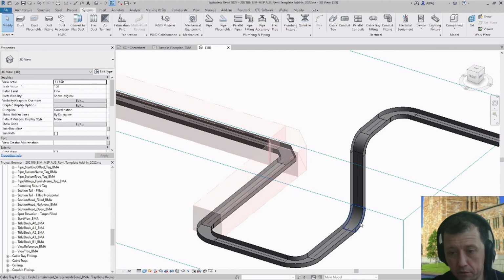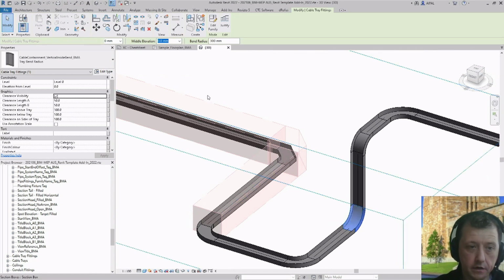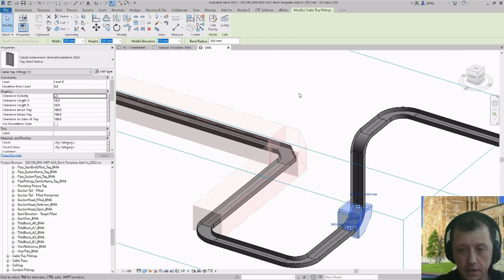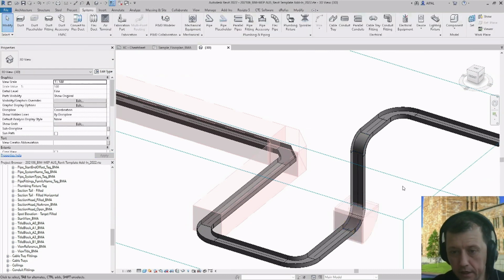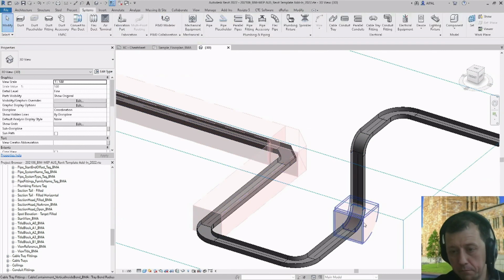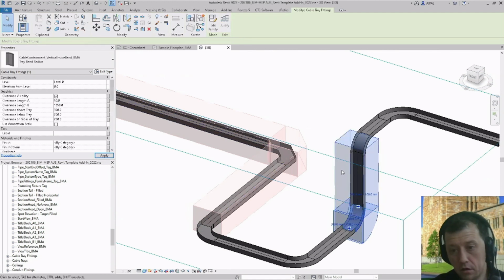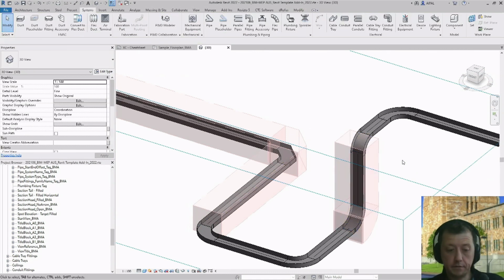It works in the same way for the outside or inside bend. We go in here, check that clearance visibility checkbox, and can put in the same dimensions. I think I had 200 there and 200 on the side. It works in the same way. Just need to find out the length of that straight piece, 1650, and I'd add that here to that straight piece.